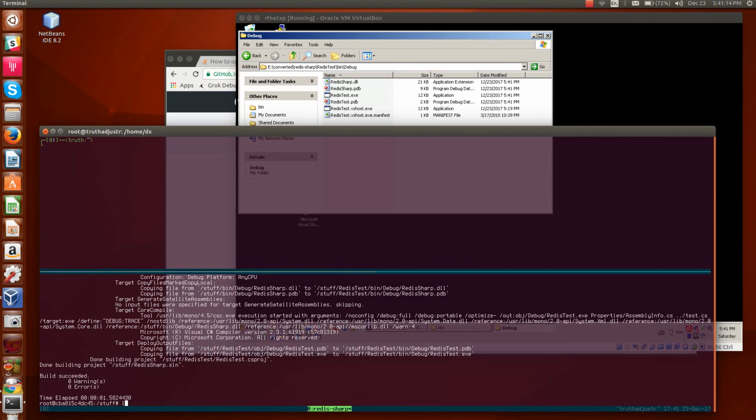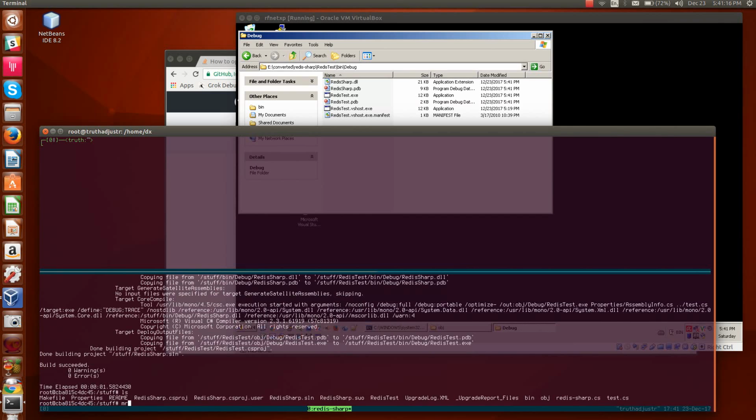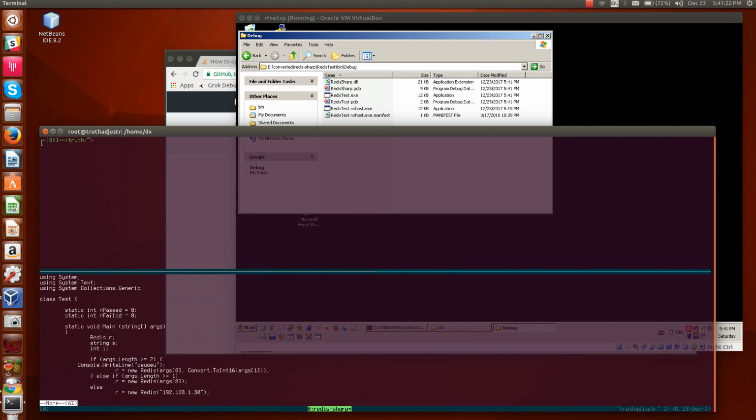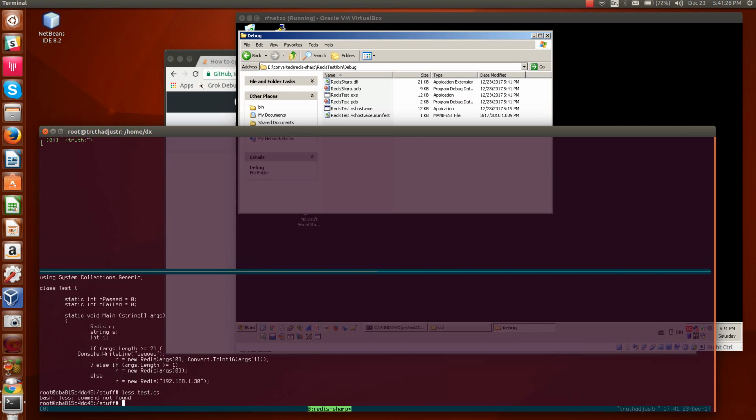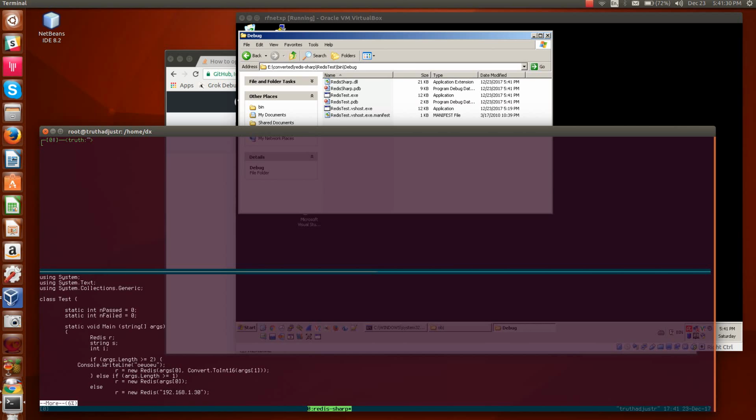The source code of this program is here. If we open the main test with C#, it creates a Redis connection to this IP address, which corresponds to my IP address here.